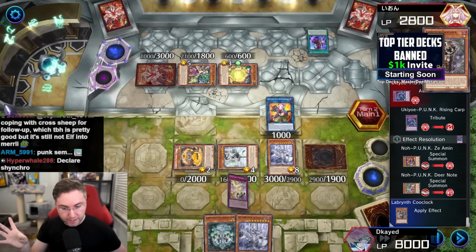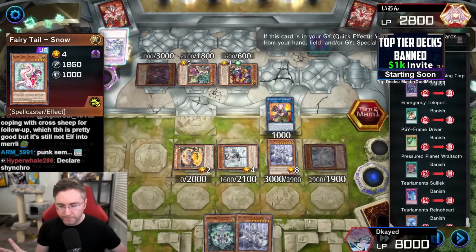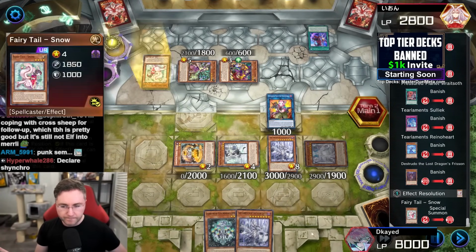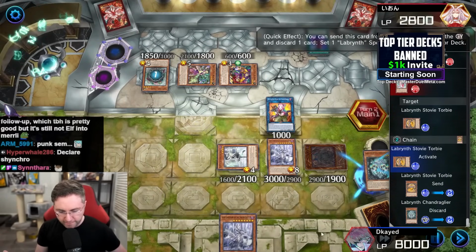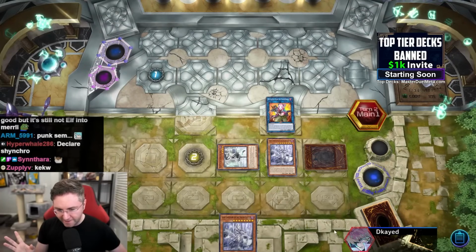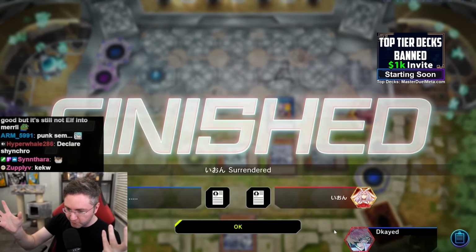Now I know what you're actually trying to do here. I'm calling Synchro. Synchros are illegal. Now he's pissed, because I was supposed to call Fusion, but I didn't. Come forth, Fairy Tail Snow, flip me down. Torby's going to jump off the field. I don't know what you're doing, mate. We're going to set from the deck, get ready. Yeah, he's scooting. Calling Synchro against Tier to win the duel.